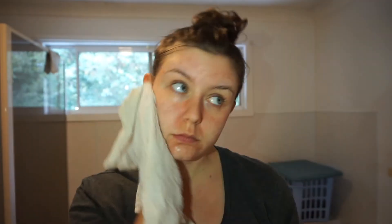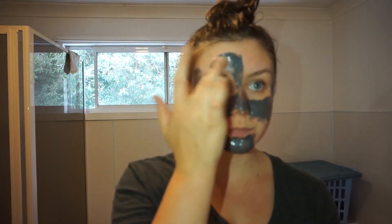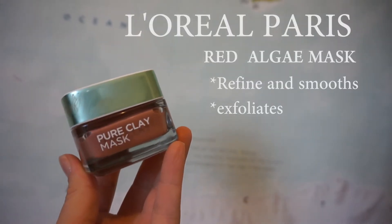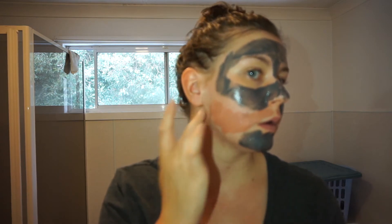After I've scrubbed that into my skin really well, I let it sit for about a minute so the chemicals can do their thing, then remove it with the same face wash. This does leave my skin a little bit red but it fades away and I feel so much smoother afterwards. The first mask I'll be using is the Origins Clear Improvement mask over my major blackhead areas — nose, upper cheeks, chin, and forehead. On the other sections of my face I'll use the L'Oreal Paris Red Algae mask, which pulls out and refines texture. Then I let it all sit until I'm ready to jump in the shower.